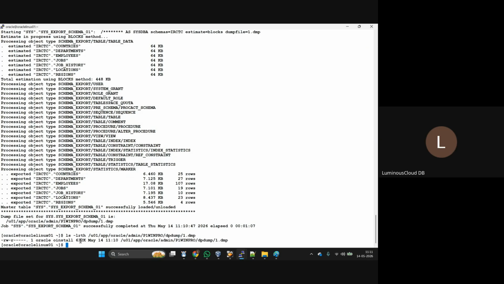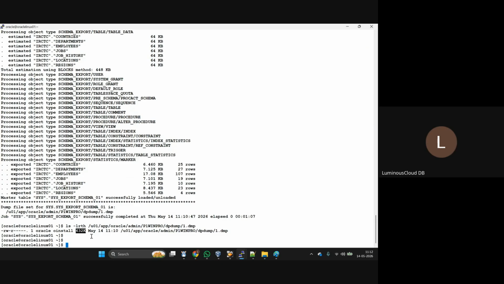The total estimation showed 448, but the size of the dump file now is 632 KB. In this case, it increased. See, the estimation is not an accurate value. It may reduce, and it may also increase. Got it now?